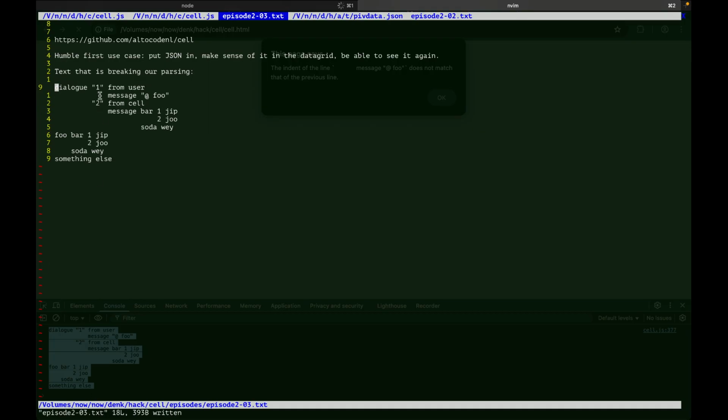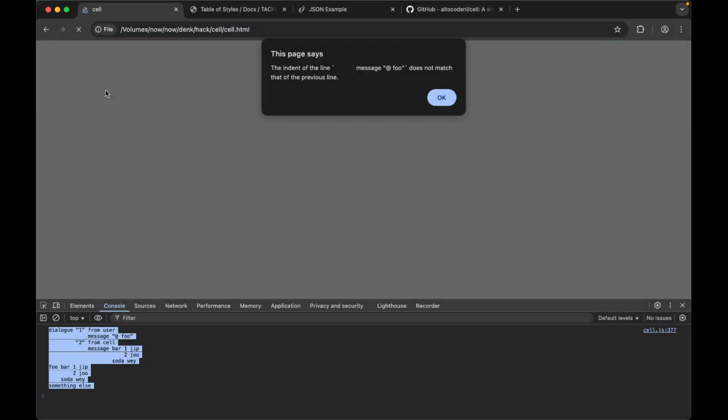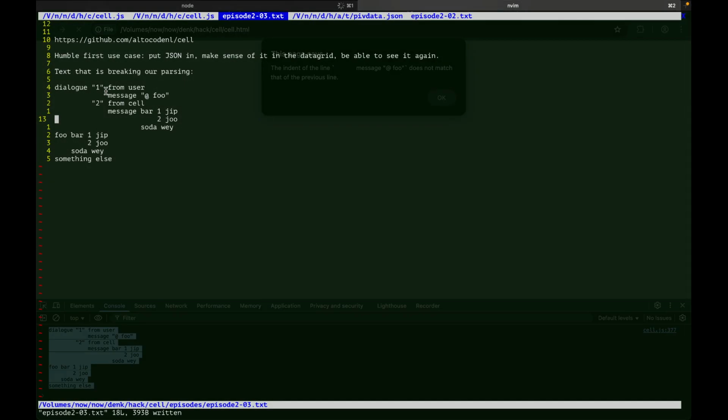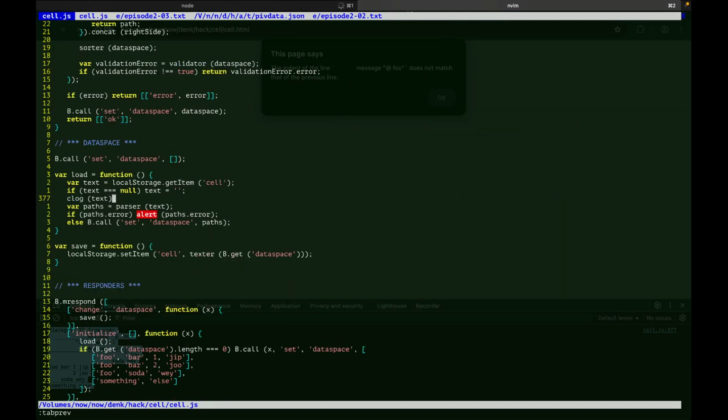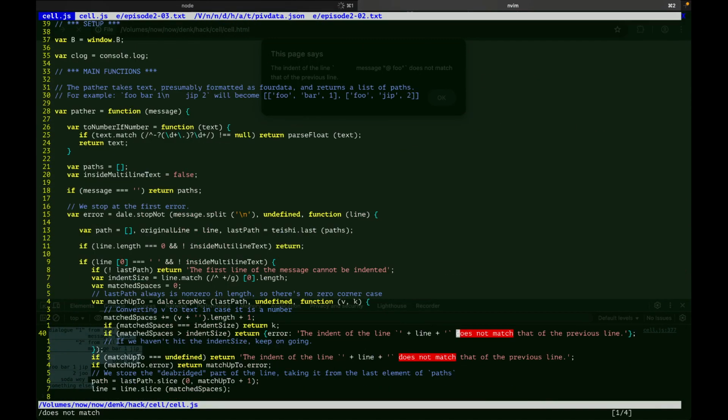Well, we have an issue already here. These should be numbers, not texts. The indentation is failing probably because of the quotes.